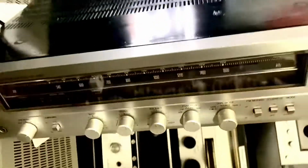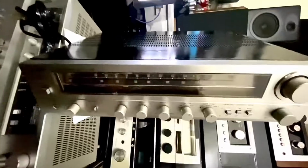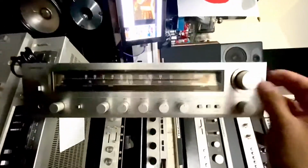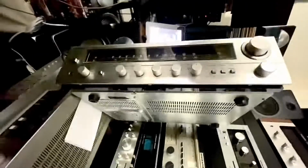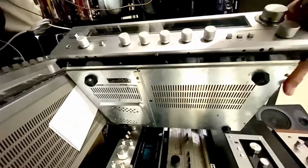So it's a nice piece, guys. I still love this Toshiba here. Very nice piece, and as you can see, it's still doing the job, and it's vintage, guys. So it's part of my collection here, and I paid a very low price for this Japanese receiver.